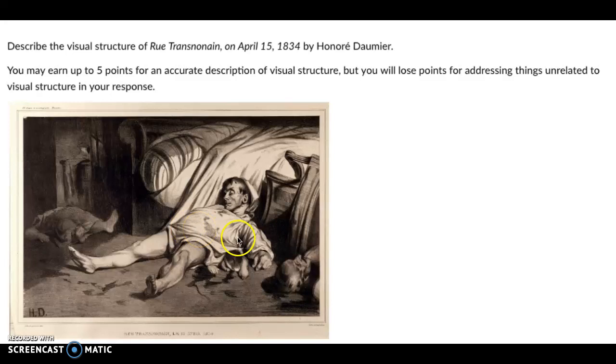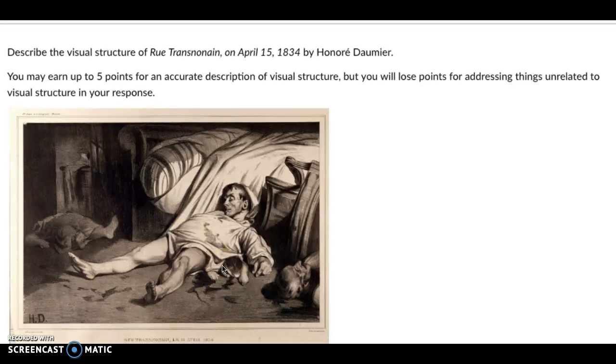So we've talked about line, shape, mass, shading, depth. Another way we see depth is overlap. We cannot see all of the bed because this figure is blocking some of the bed. We can't see it because it's overlapped. We can also, it's fairly subtle in this image, but horizontal perspective or horizontal positioning means that the things that are lowest on the picture plane, here's the bottom of the picture, here's the top of the picture, the things that are at the bottom of the picture plane are closer to us than the things that are higher up. This figure is closer to us than the middle of this person's body, and this person's legs are closer to us than this person's body. And that has to do with their position on the picture plane.